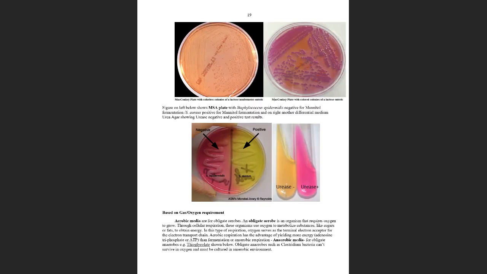Here are pictures to describe what I just said. Here are pictures of various MacConkey plates. You see the colonies, the little circles, and then here is a thick layer of growth, right? There is a lot of growth here, like a layer of growth. But in this particular area, you can see individual separated little dots. Each one of them is a colony. But these colonies are colorless. They don't have any color.